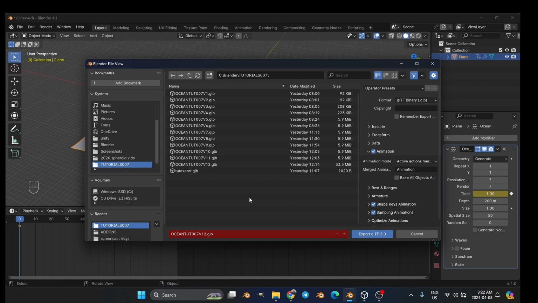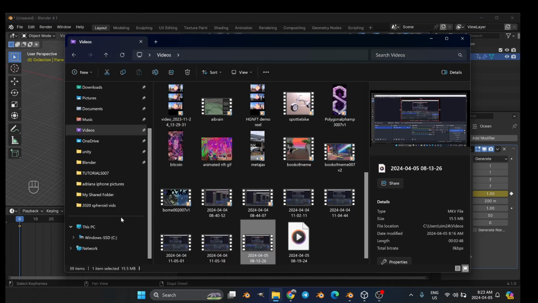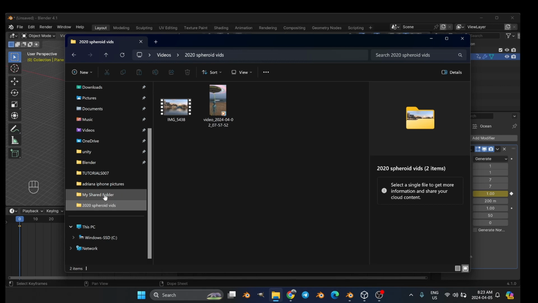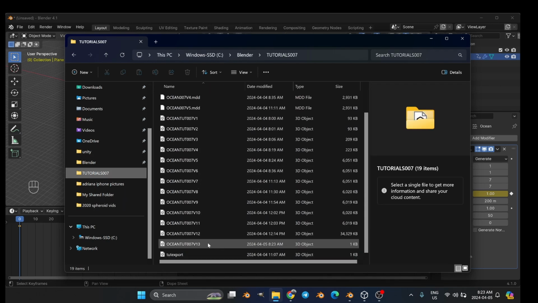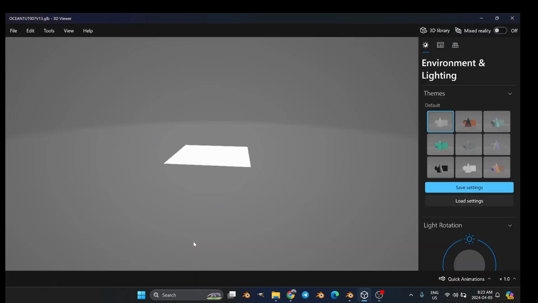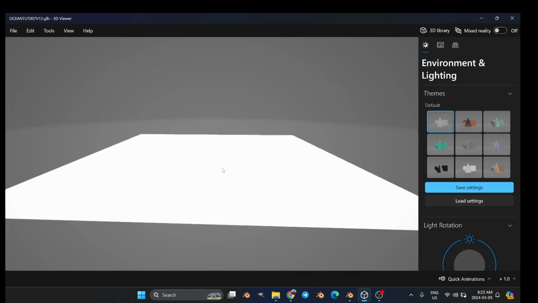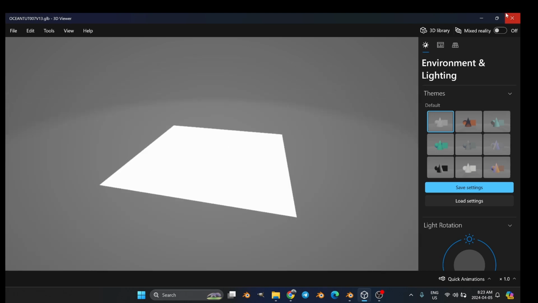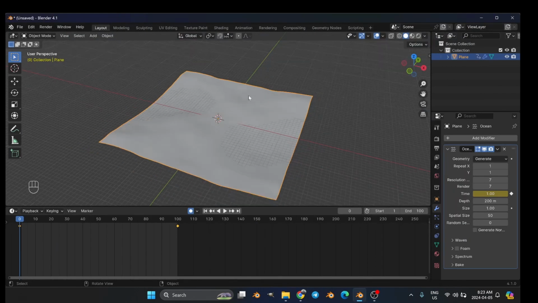So we're going to export this as number 13 here. And we're going to take a look and see what the file looks like. Whoops, not that one. This one. Okay, so you can already tell the file's 1 kilobyte, so nothing exported. So it didn't export the animations that we had. So let's go back to Blender and take a look and see what happened.